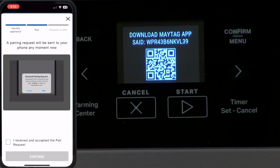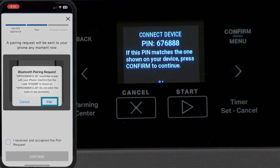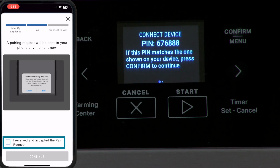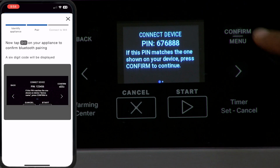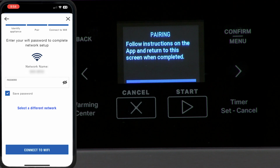Now we are in the Bluetooth pairing step. The app will be giving a pairing pop-up with a 6-digit pairing number. Tap on pair and then tap on the checkbox, tap on continue, and then on the appliance display tap on confirm. Pairing is now finished.